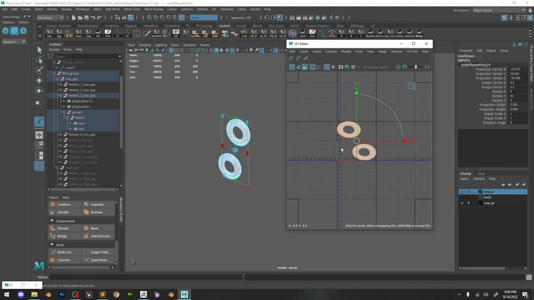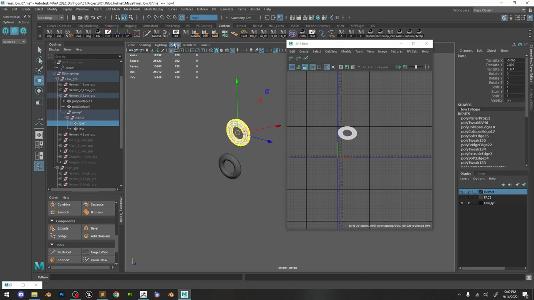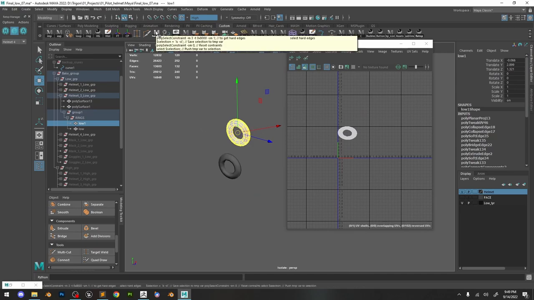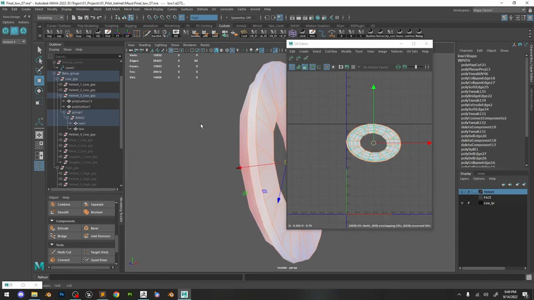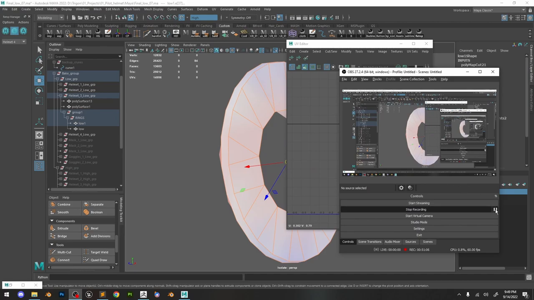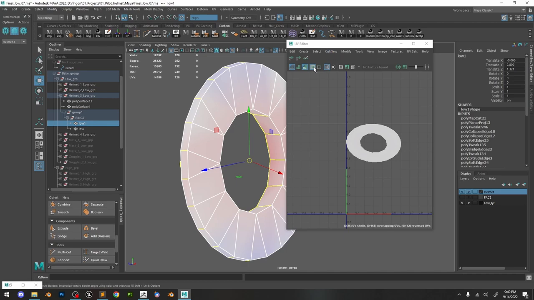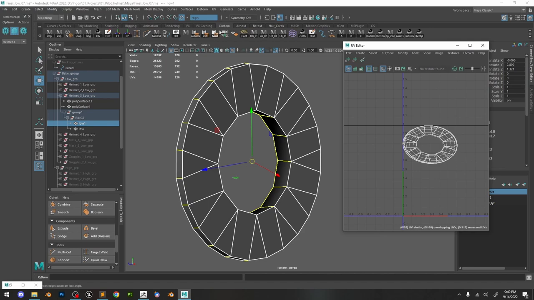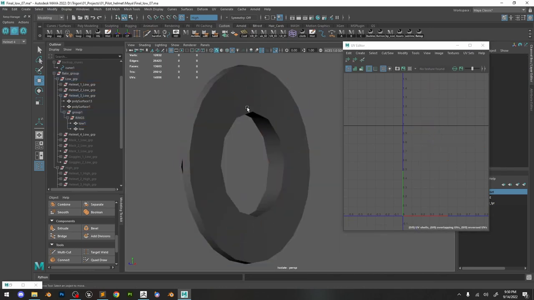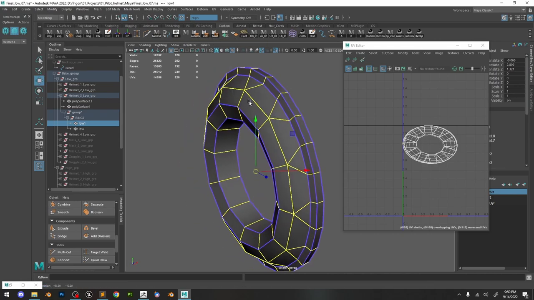UVs for stuff like this are super easy, planar mapping. Hard edge. Good. So we do have a slight error in the mesh. This is a great example. Very often when you do your UVs, you'll notice that you have some final mistakes in your mesh. Those will just show themselves when you're doing the UVs. That's when you can start to take them out.